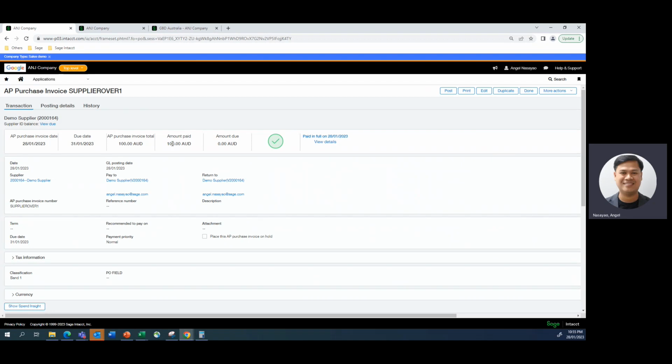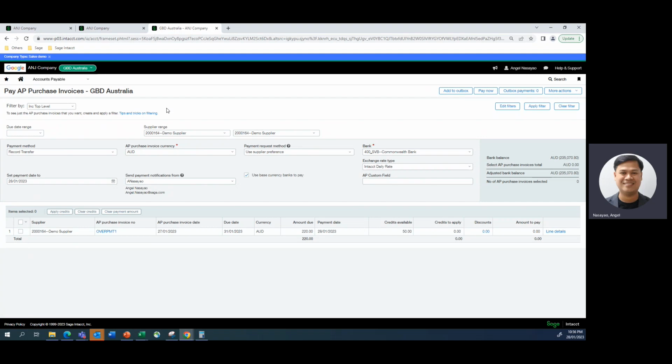Meaning 100 out of 150, and amount due in this case is already 0 because it has been fully paid. So this one here, but then again, that 50, which is a result of the overpayment, is also being made available for future application. In this case, we have another AP purchase invoice.